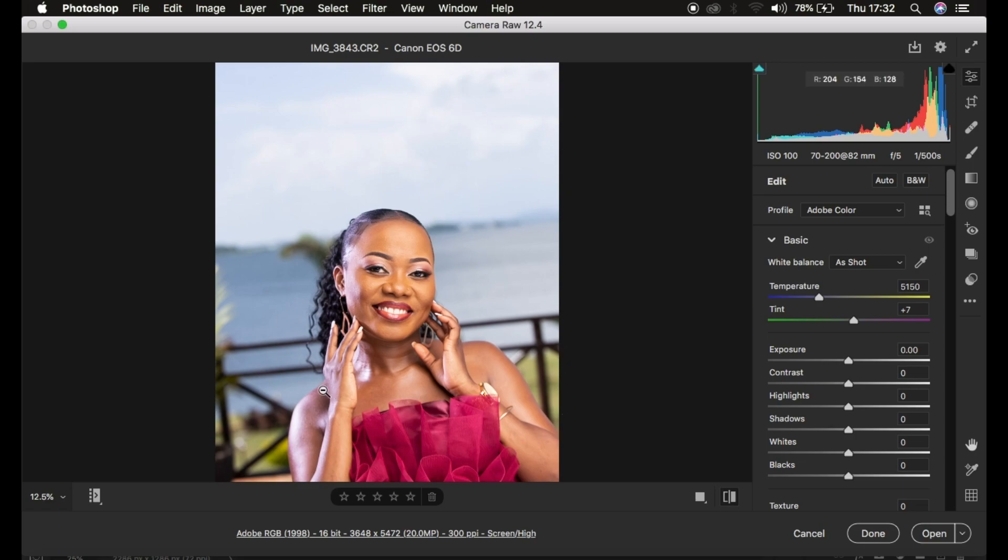This is the image straight out of my camera — I use the Canon 6D — and I'm using Camera Raw 12.4, a slightly older version but one I prefer. When processing raw files, the very first thing you have to do is correct the lighting and contrast issues. I'm going to come to the Exposure slider and take down the exposure slightly because it looks a little bit overexposed.